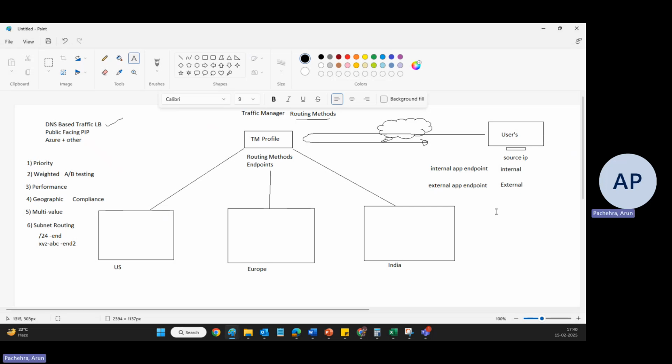Like you have seen, not exactly like this, but when you access your internal website through internal DNS, and when people access your website from outside, they go through the public DNS, more or less like this. When your IP is found to be an internal IP of your employees, then it will direct to your application's internal endpoint. If it is external, then it will direct to the external endpoint.